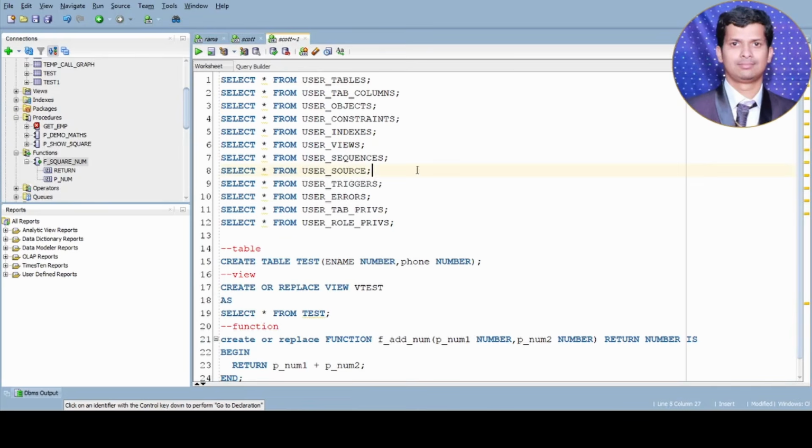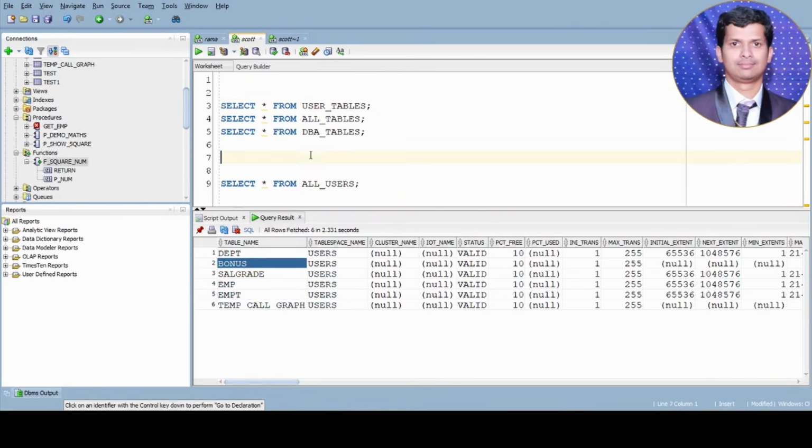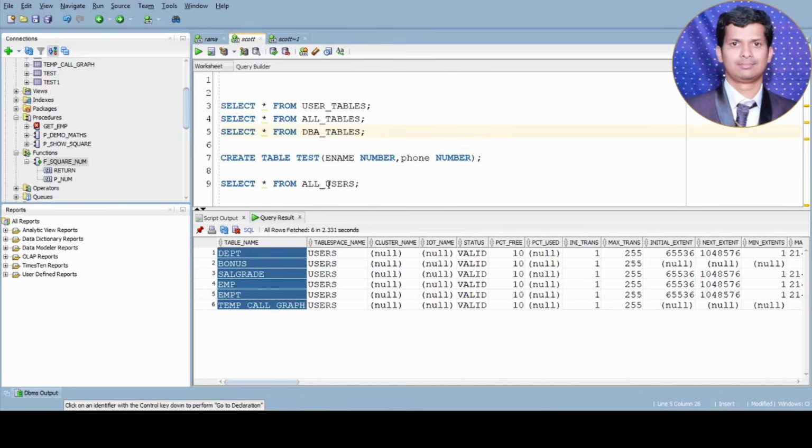Let's understand. We can create a table. Let's say I am creating one table. There is no test table present inside Scott. So I am creating it inside the Scott. Let's say I am writing s underscore test to understand it is created on the Scott.